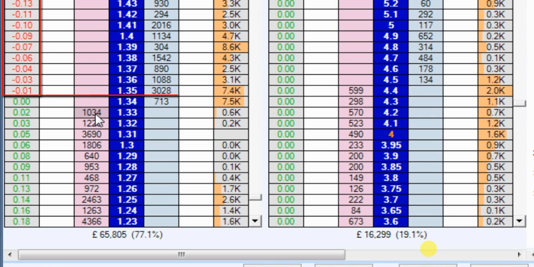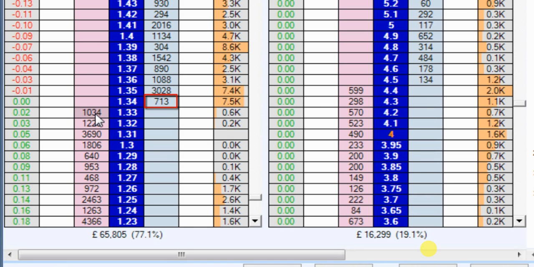Because even though the back bet's been taken at 1.34, and we're hoping it's going to reduce to 1.33, if that does not happen, and you'd be watching this figure, if that increases instead of decreases, then it's a possibility that the price is going to drift. It's going to go in the opposite direction to what we need it to. So what you can do at this stage, once this figure starts to reduce, and you're thinking, actually, it's going in the reverse direction to what I need it to, you can do what's called a scratch trade.